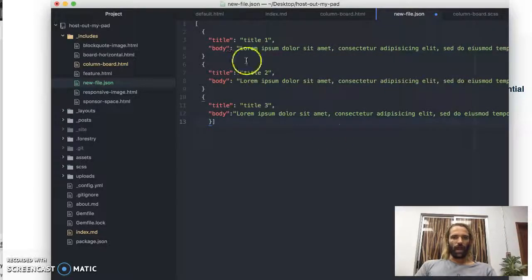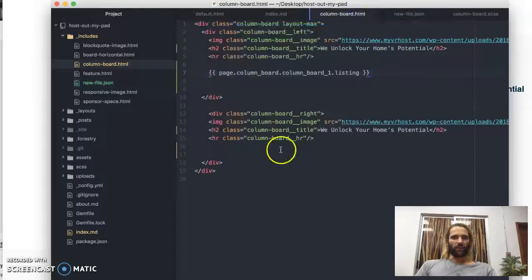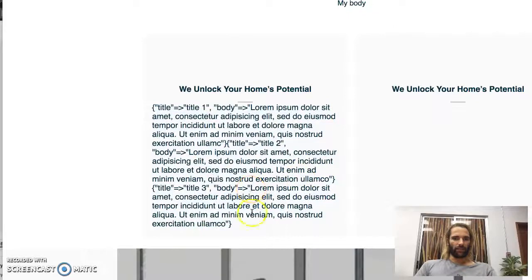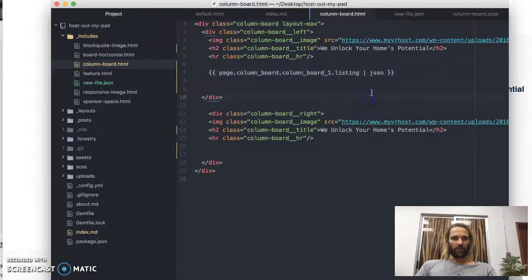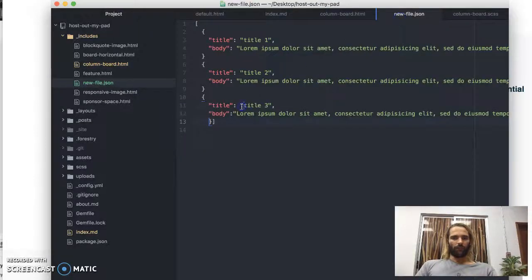There's probably a filter. Actually, what you can do to make it JSON is add this filter, JSON, and then you print it out again, and it still doesn't work. Or does it? You would think that it would work, but it doesn't look like it works. Anyway, you see what it is now. You have groups of content.